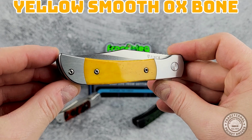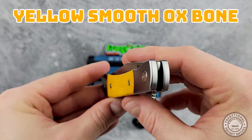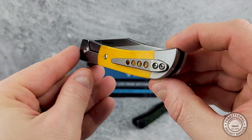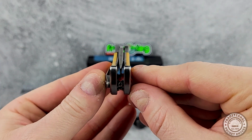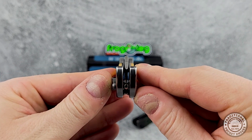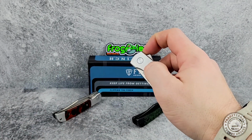Alright, here's the yellow smooth oxbone version of the Frog Leg. This is a natural material, so each one is going to have some variation, but for the most part this is what you can expect out of the box. It's a pretty deep, vibrant yellow, almost bordering on gold, and just like the tortoise resin, each one is nice and flush to the bolster and liner.